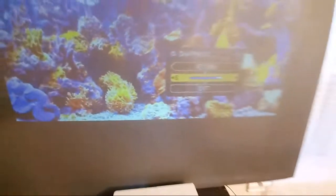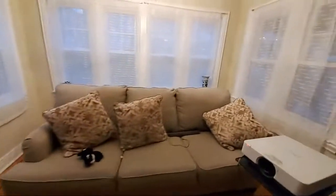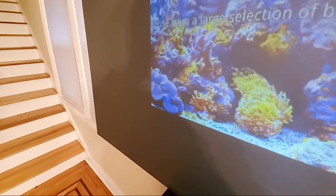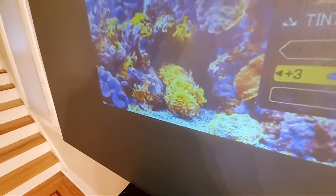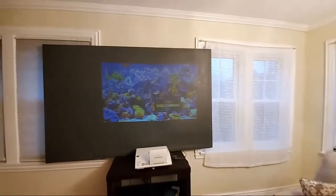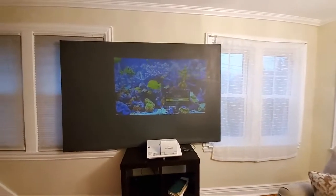I'll clean this lens up a little better because the lens is a bit dirty. But other than that, let me get this off the whatchamacallit first. Let's remove all this off together. Tint. Tint can use about 3. About 3 on tint, that's basically about it. We're done from there. Right there. And that projector is around, I think they're around 1100 lumens. There's not a lot, I think they're 1100 or 2200, but they're not a lot.